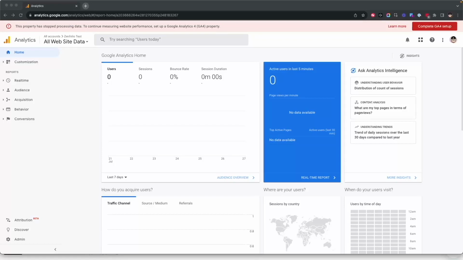In this video, I'll show you how to use Google Analytics integration built into your Zenfolio account to help keep track of information about site visitors. With Google Analytics, you can see details such as the number of visitors that have come to a page, where they came from, their length of stay on your website, and even the search terms they used to locate your website in the first place.